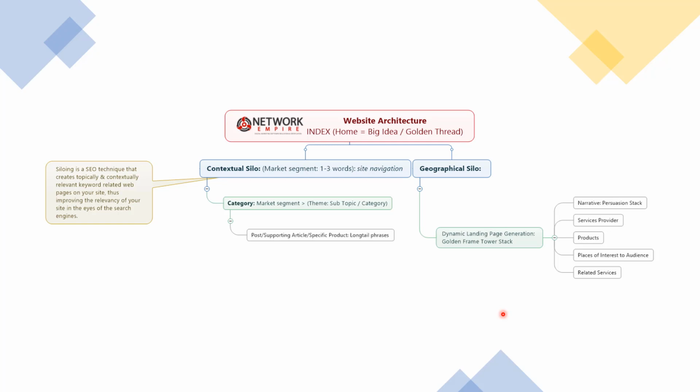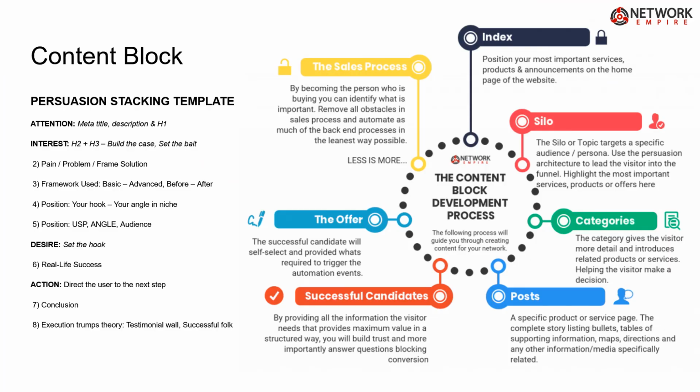Okay, so with that in mind, the next thing we quickly cover when it comes to website architecture is structured data. So on the left, you can see content blocks. And this is the persuasion stacking template method that we spoke about earlier. All we're doing is we're getting the person's attention. We're speaking to their interest. And there's a bunch of things we can do and talk to over there. We're speaking to their desire, to their action. And then obviously through this process, we're leading the guys into a call to action that gets them to go into our funnel. Once they're in our funnel, they move across into the back end. And that could be an email sequence.